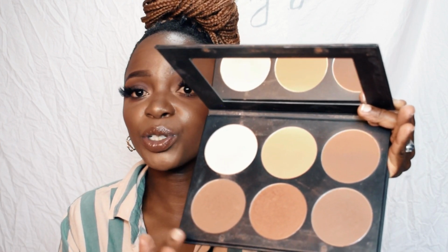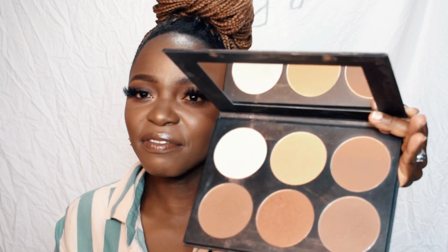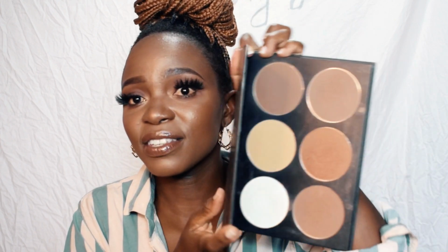You can set your foundations with these other powders for every different skin tone. You can mix them to get every shade of powder. You know what I mean? And this one went for only 1,200 bob. Can you see that? And if I have to buy different powders, this one 750, like 5, that's 3,000 and above. So you get me? So look for palettes. Palettes is the easiest way for you to start if you are a makeup artist. Getting palettes is the easiest way for you to survive in the streets. Palettes will save you a lot of money if you're beginning and if you're starting.